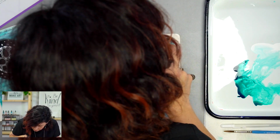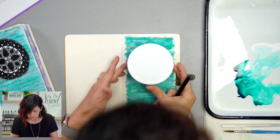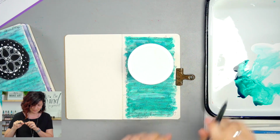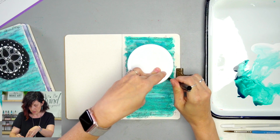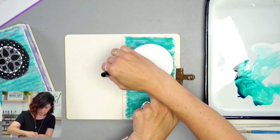I'm just going to get my head in the way for a minute so I can see where it is on there. And then I'm going to move my head out of the way because I have great posture. All right. So I'm just going to use my black pen and draw a circle. And it doesn't have to be perfect, y'all. It's fine. Whatever we're doing is fine.